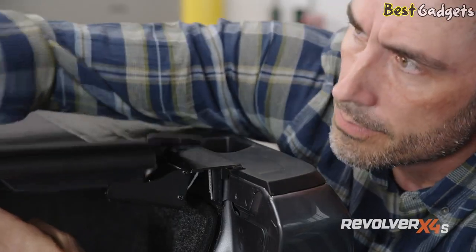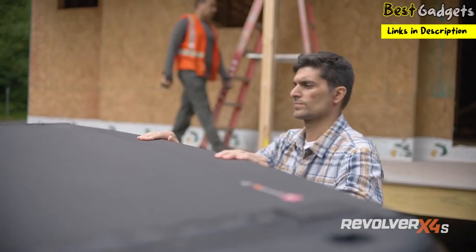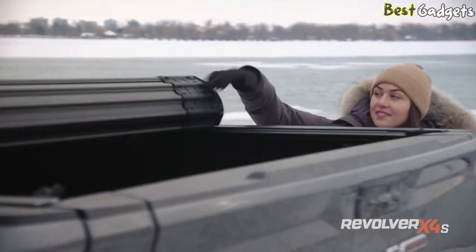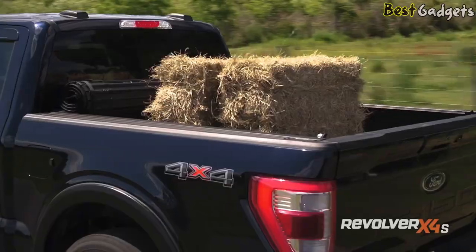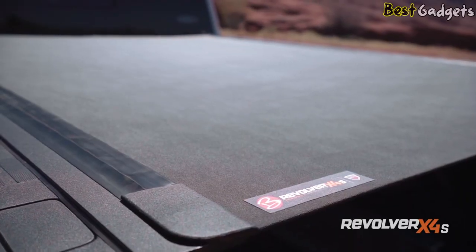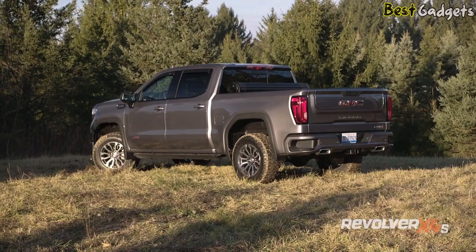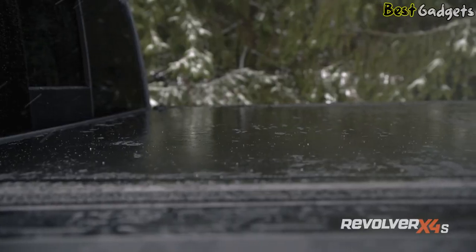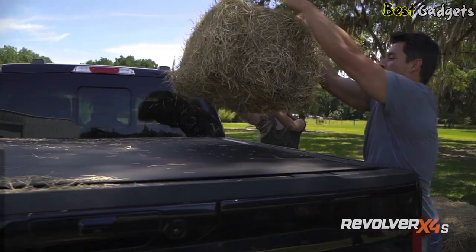To close the cover, release the safety strap and roll the cover toward the tailgate. The integrated slack caps add extra protection when rolling the cover open or closed, and the rear corner caps give a polished look. Close the compression seal and finally close your tailgate. For added functionality, you can close the cover with your tailgate either open or closed. They've engineered the BAK Revolver X4S without the need for an external lock or keys — simply lock your tailgate, and your gear is protected from rain, snow, wind, sun, and theft.